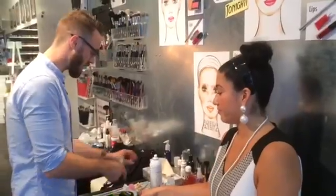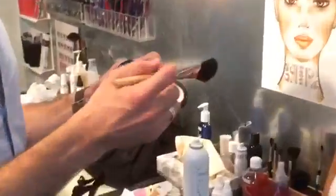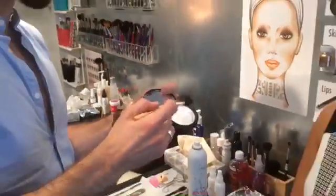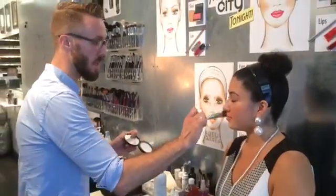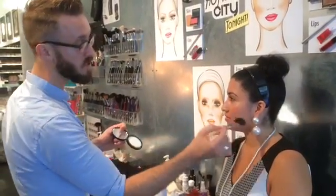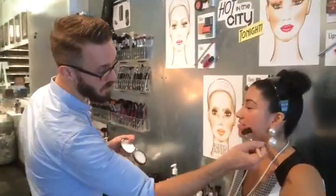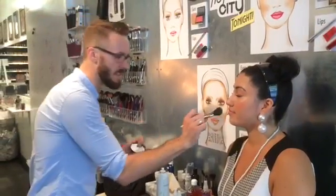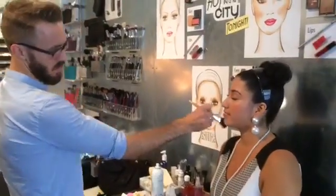What did you do right here? This is a translucent powder — no color to it. But what I use it for, since I've already perfected the color of your skin tone, is I don't want to change it with a color powder. So I just use this mostly around the hairline and the T-zone, side of the nose, to take away that extra shine so you don't look oily, but I still leave some of that natural sheen — that glow on the high parts of the cheekbone — because that way it still looks like you. It doesn't look like your entire face is all shiny or all matte, because that's not going to be the most flattering look.